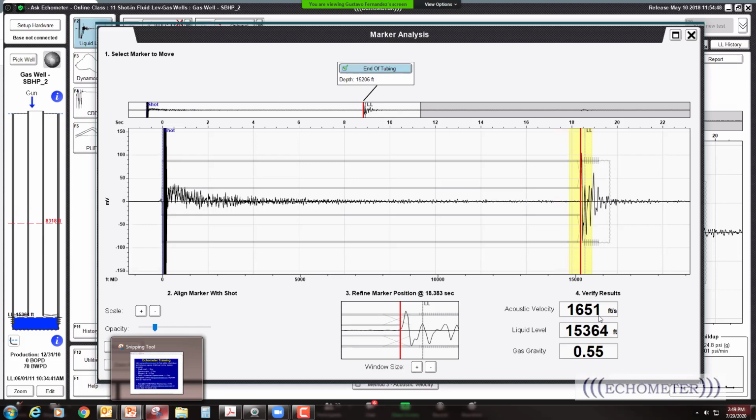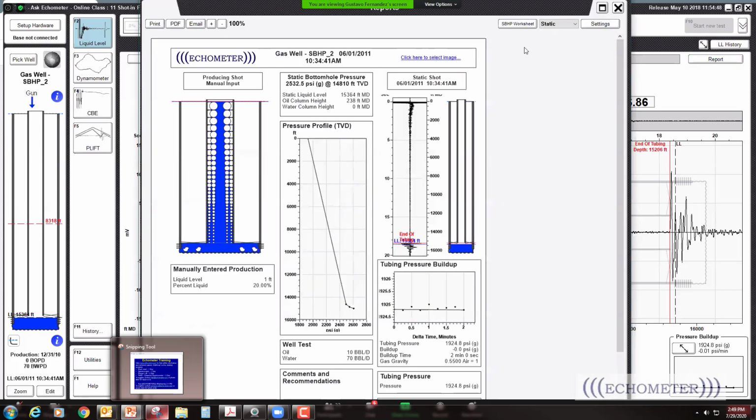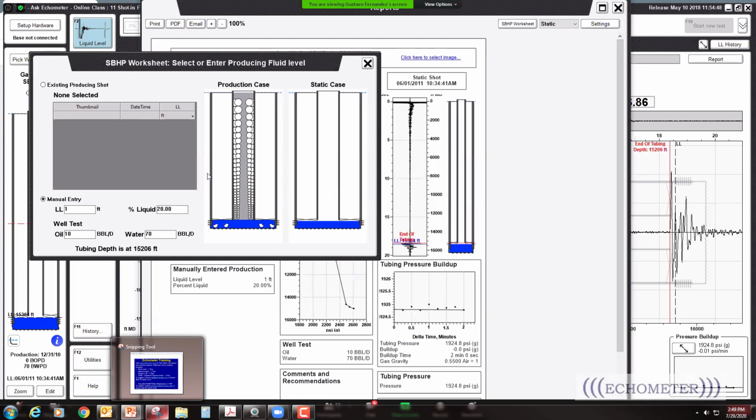That will come with an acoustic velocity calculation, and the software will have a distance to the liquid level much more accurate.